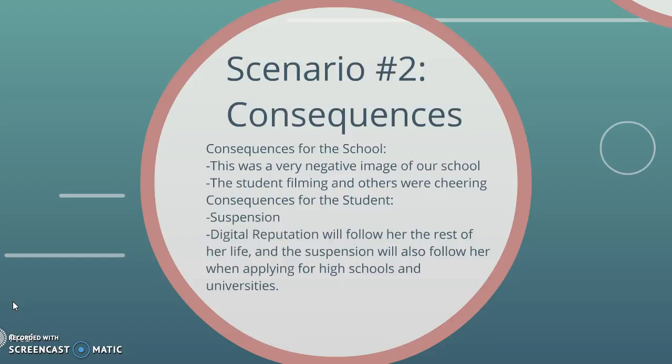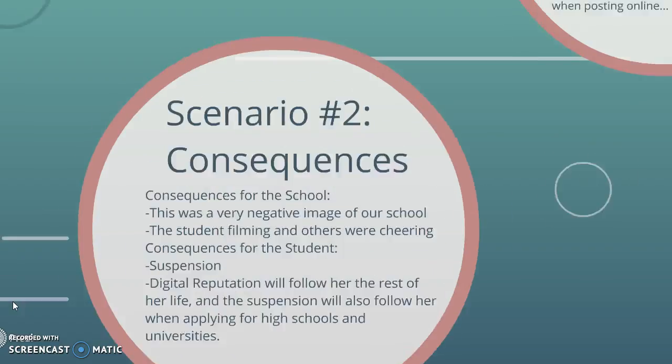And then consequences for the student. Definitely, our principal decided to suspend her, and her digital reputation is going to follow her the rest of her life. She did take down the video. However, a lot of other people had viewed it. Maybe some people downloaded it. You just don't know, and so it will follow her. And the suspension will also follow her when applying for high schools and universities, and she'll have to explain that situation if they ask. So that's unfortunate as well.